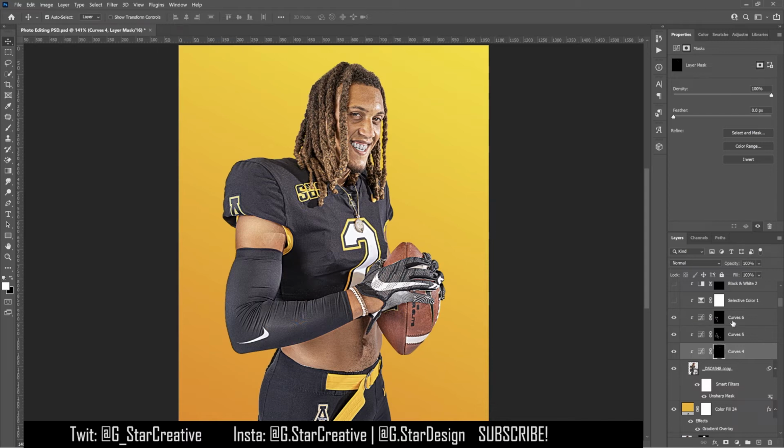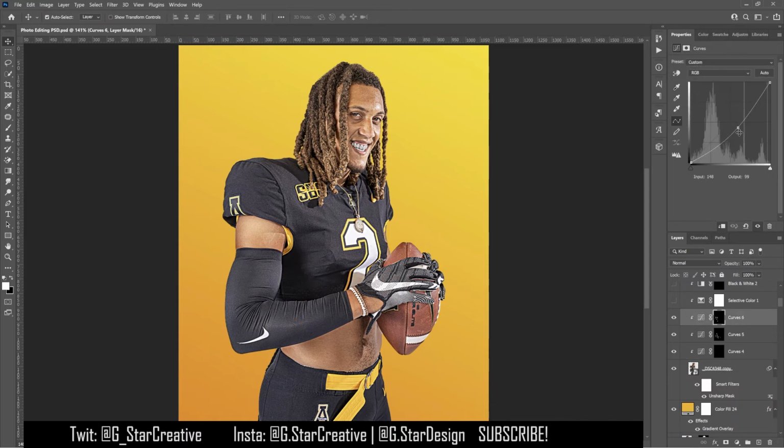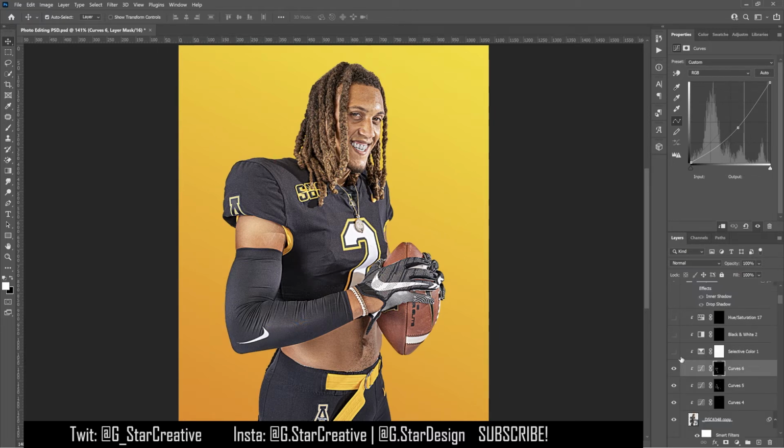Once you paint on the highlights, then you can get another curves layer, pull it down, paint in the opposite areas to make him look more defined that way. So basically this is bright, and then this is dark, this is dark, this is dark, and this is brightened up right here. This is brightened up over here. This is brightened up. So it's just a little bit, not too crazy.